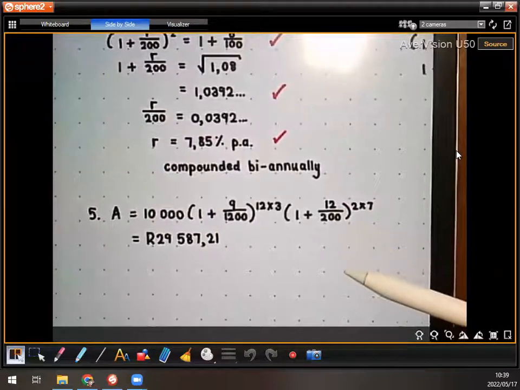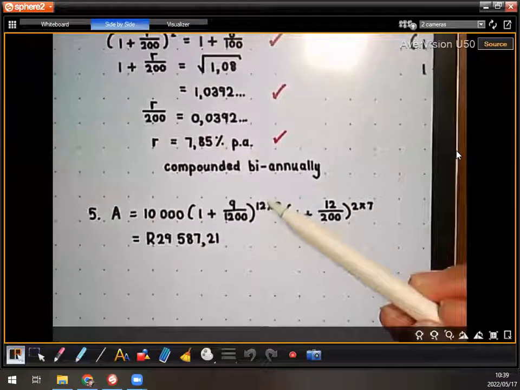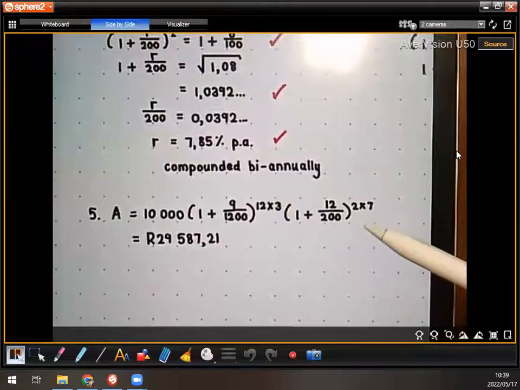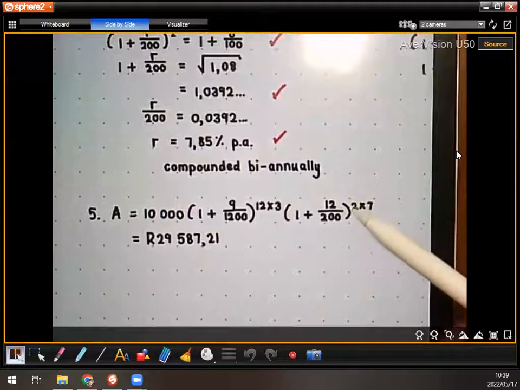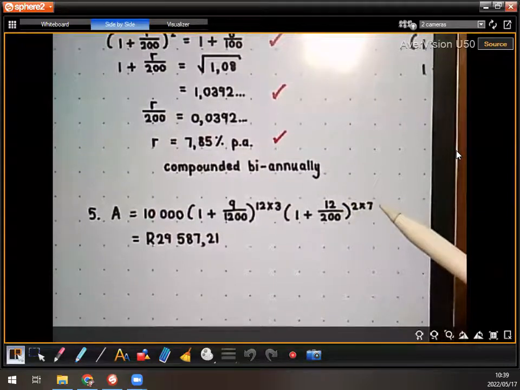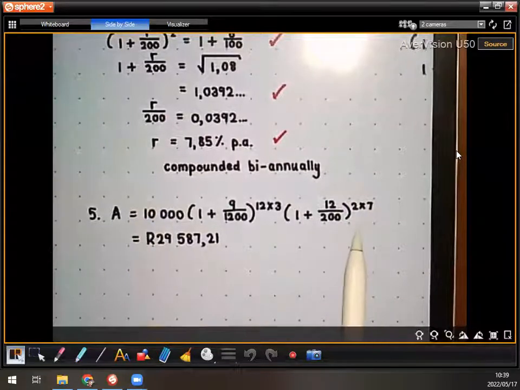And guys, if it's 10 years altogether, this was for 3 years. Does it make sense that the second interest rate is for 7 years? Yeah, I think you have to calculate that. So that's 2 times a year for 7 years. So 2 times 7. Okay, what you do then is you type everything into the calculator, press equals. It does take the calculator a while to do the calculation, and then that is your answer.